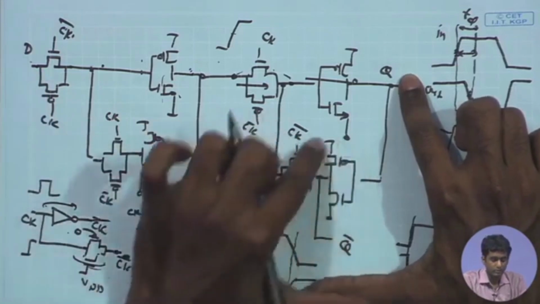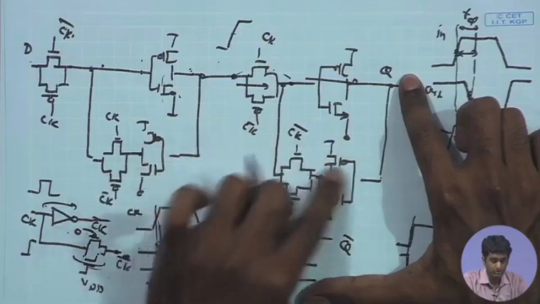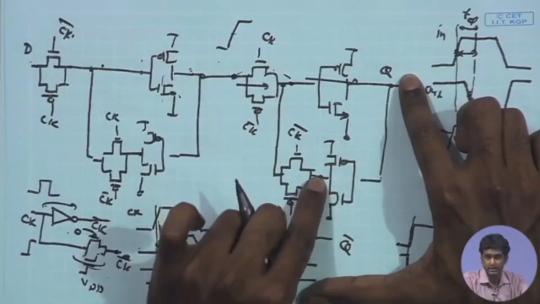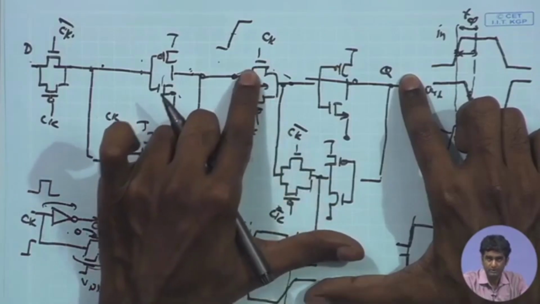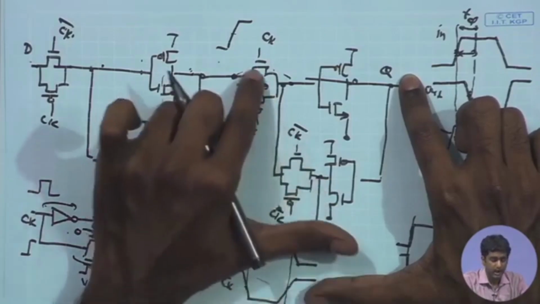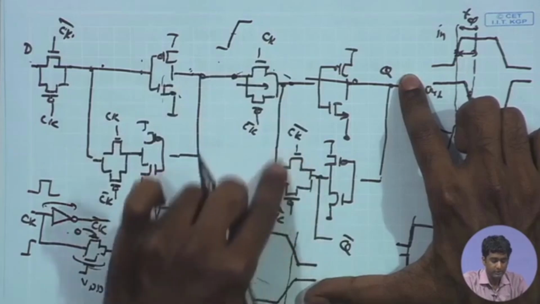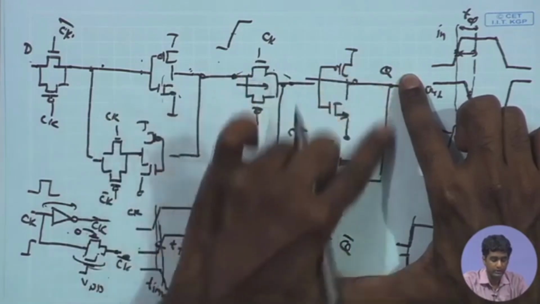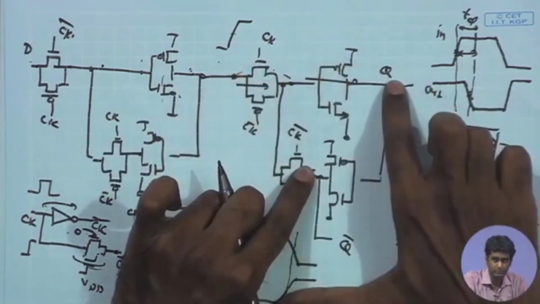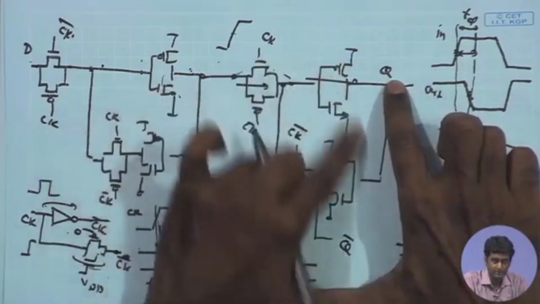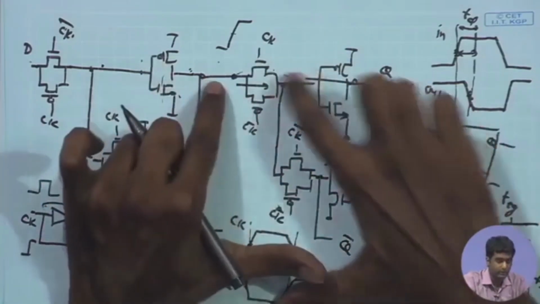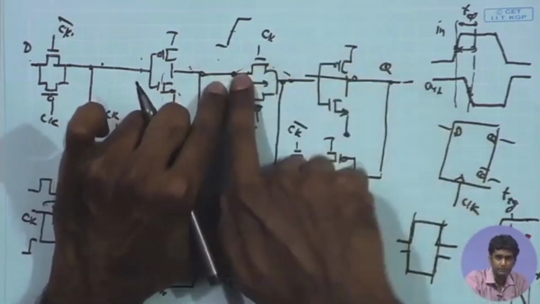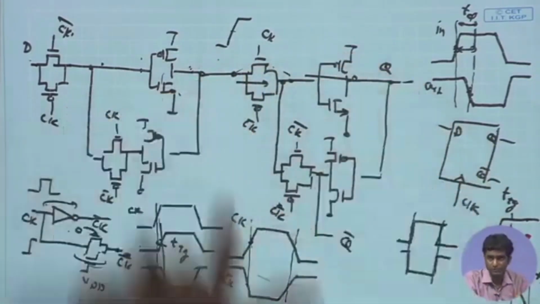For reliable operation, of course, we can also include the second inverter delay, so that after this is turned off, this data is retained. But when the positive edge of the clock is coming, after the positive edge, this is going to remain off, and therefore, this is not going to play a role in the propagation of the data from the input to the output. Therefore, we are not considering the second inverter when we are looking at the delay from the input of the slave latch to the output of the slave latch.